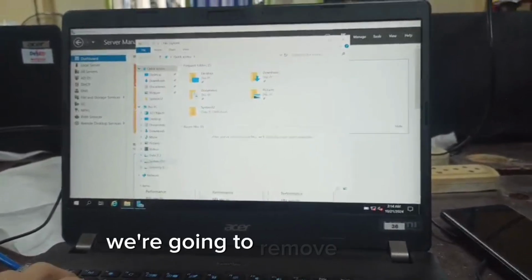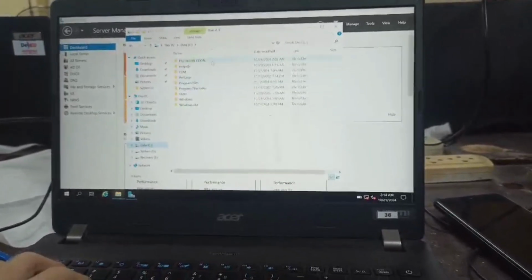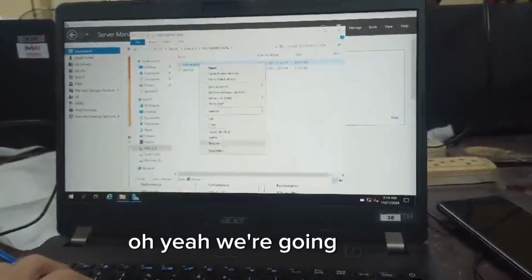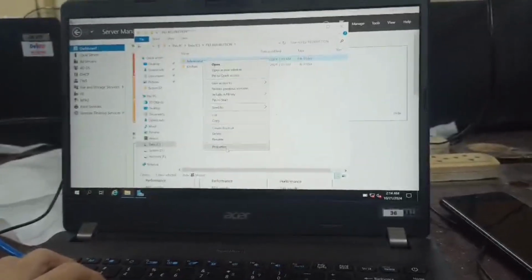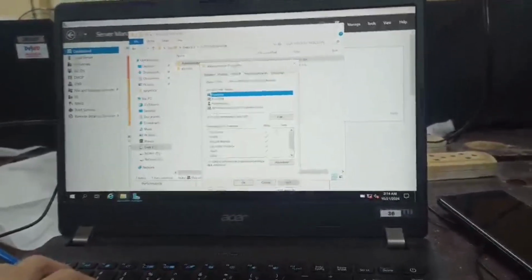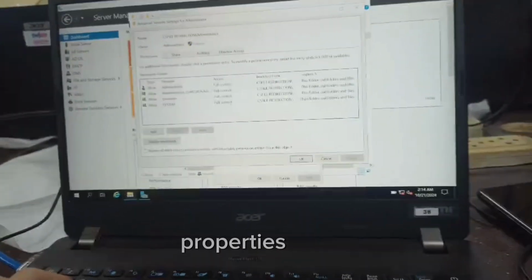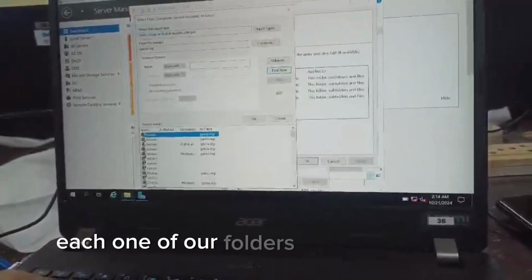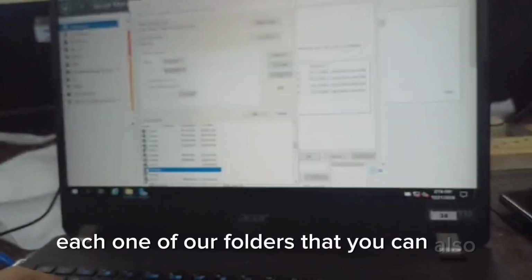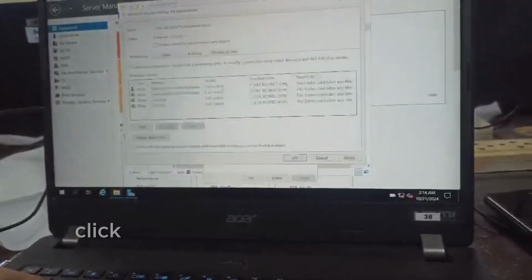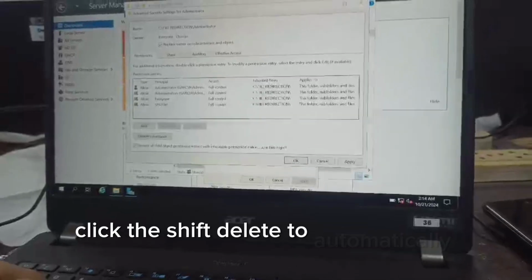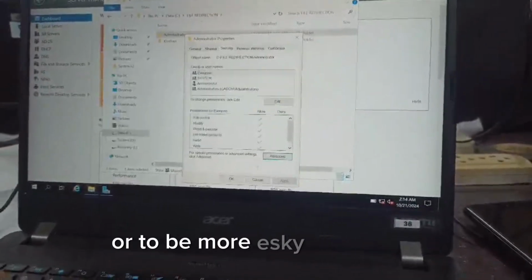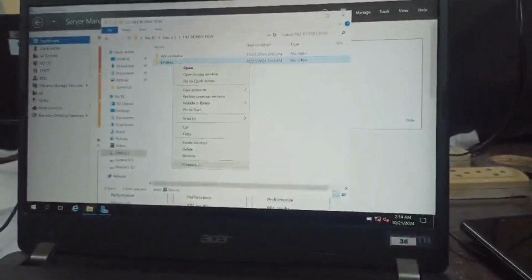After that, we're going to remove our files. We're going to the properties of each one of our folders, but you can also click Shift+Delete to delete it automatically, or to make it easier to delete.